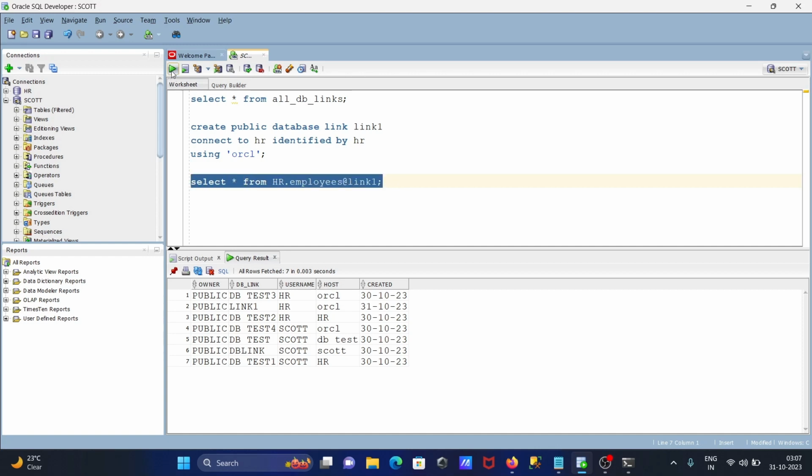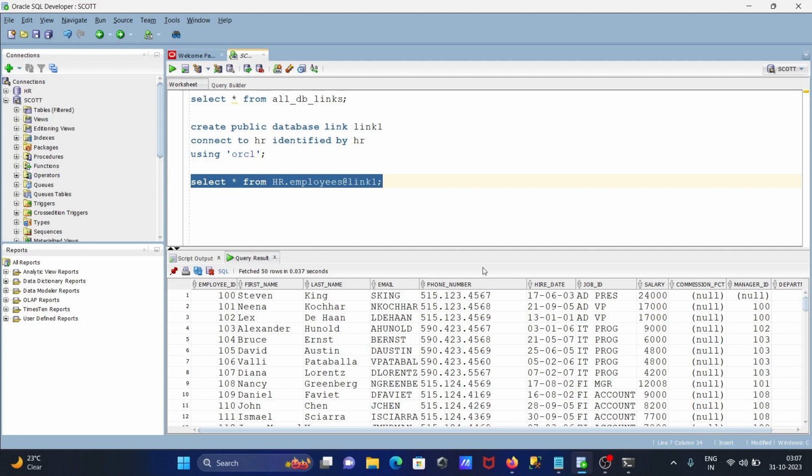Now let's execute that. Then you can see I'm using Escort, but here I can access the employees table records with the help of the database link.